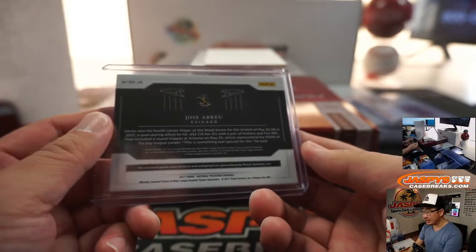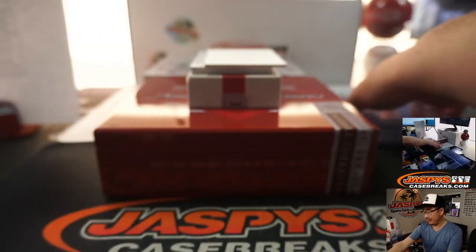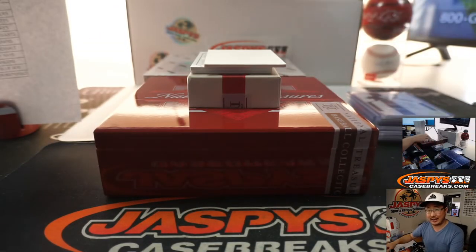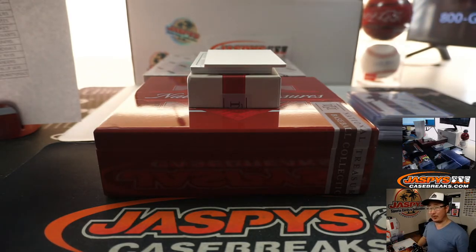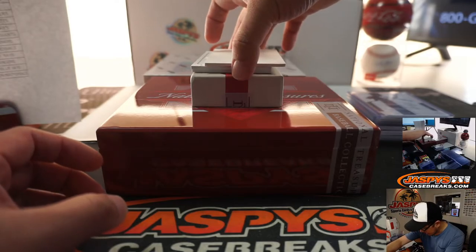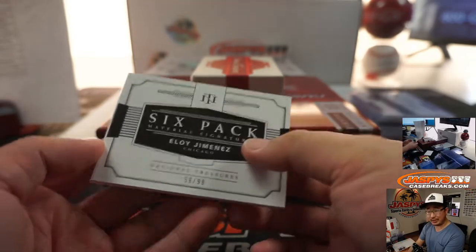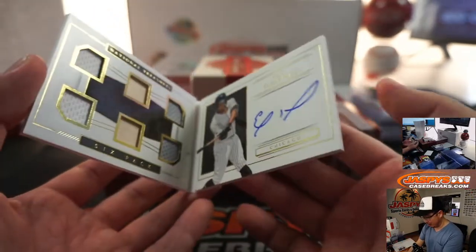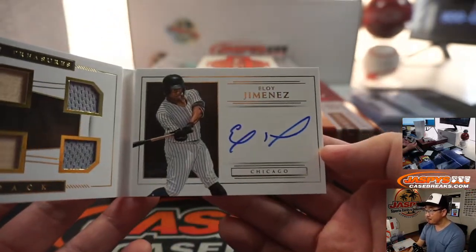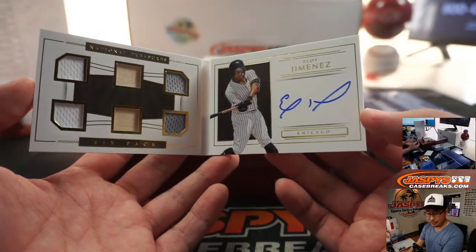Sean Corvitz loves the Fletch there. He had a pretty good season last year — I remember thinking on Fantasy he was hitting over, like, he could help your average if you needed that. 59 out of 99 — six-pack material signatures, Eloy Jimenez, another White Sox. So two in a row for Gary — he's heating up.